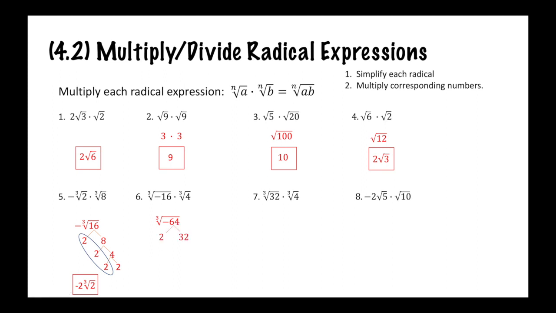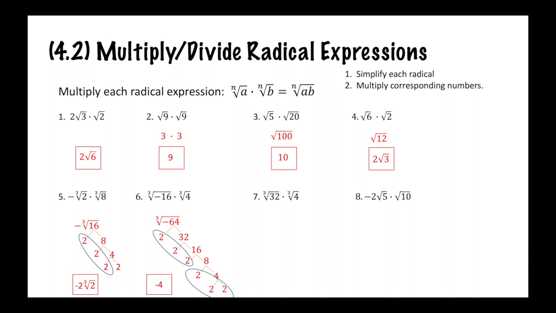And as I break it down, I chose to start with 2 and 32. From 32, breaking that down further, I got 2 and 16. I kept going. I get 2 and 8, 2 and 4, and 2 and 2. So now when I'm looking for sets of 3 of the same number, I've got a set of 3 2s there and another set of 3 2s there. As both of those come out, I do 2 times 2, which is going to give me 4. But then I already have a negative out in front that we've addressed, so that is going to give me a negative 4.